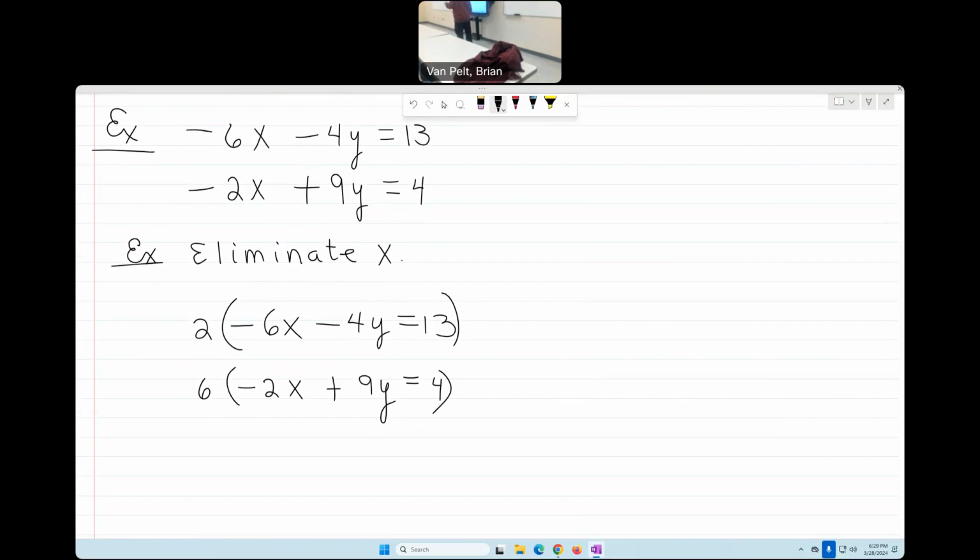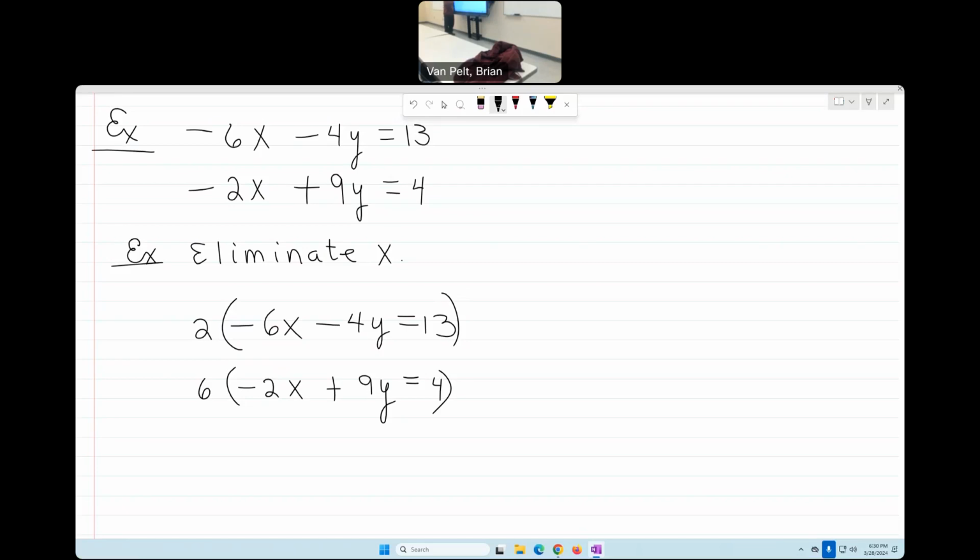All right, before you do anything, make sure you do a trial multiplication. When I look here, I'm going to get negative 12x and negative 12x. One of these has got to be negative. It doesn't matter. I multiplied by -3 and left the other one alone. You can do that. You could multiply this side by -3, and it will also work.